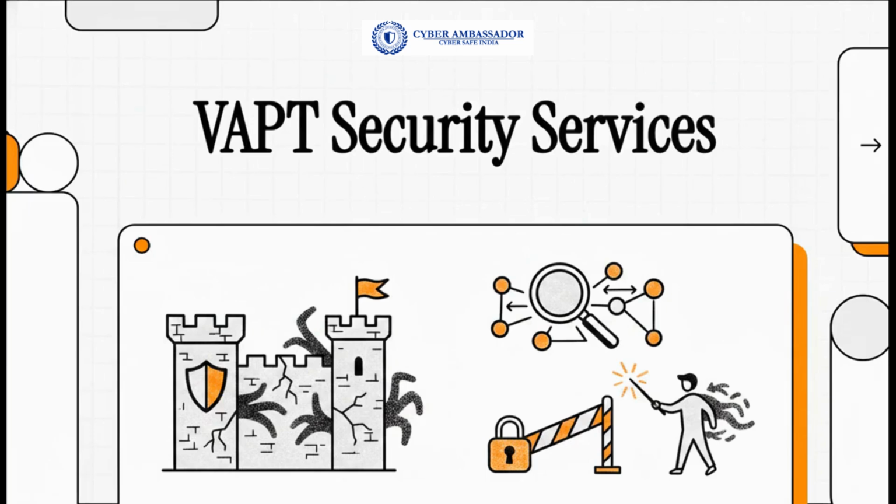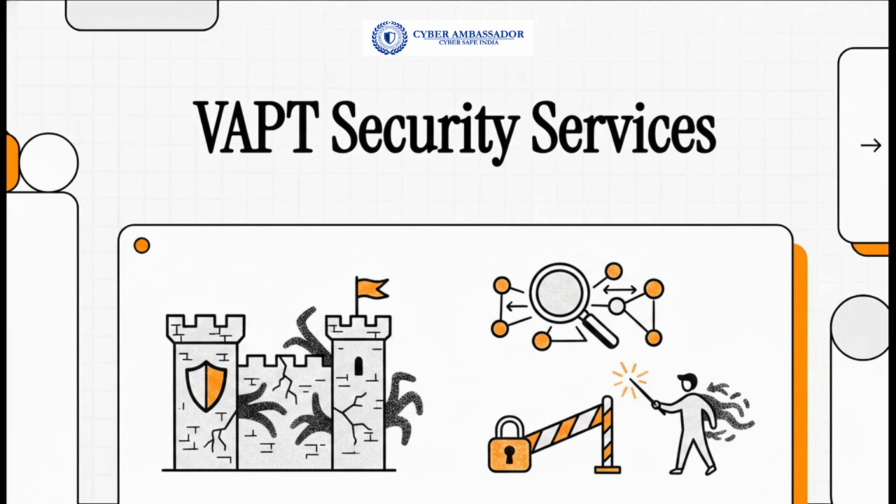All right, let's dive right into this explainer. Today, we're exploring how to proactively protect your business from modern cyber threats using vulnerability assessment and penetration testing, or as we'll be calling it, VAPT. You know, the days of just setting up a firewall and crossing your fingers, yeah, those are completely over.